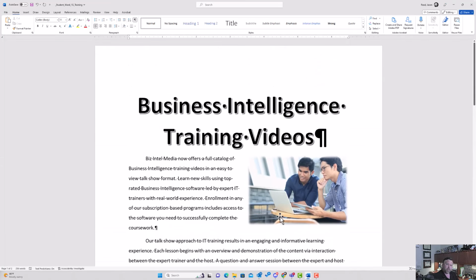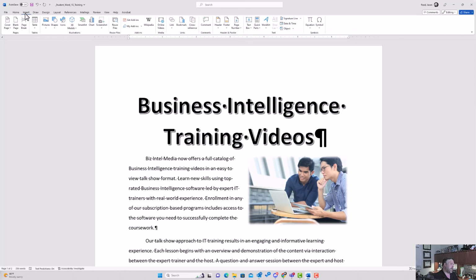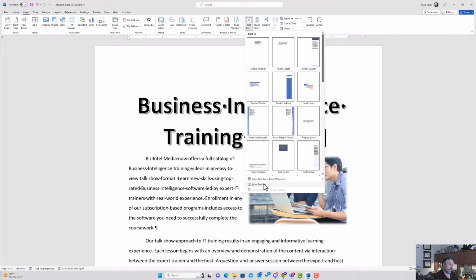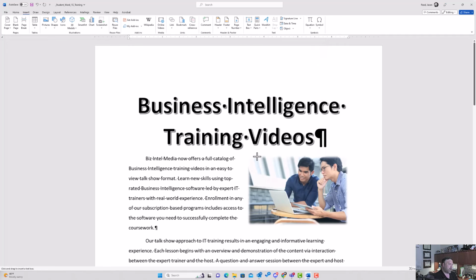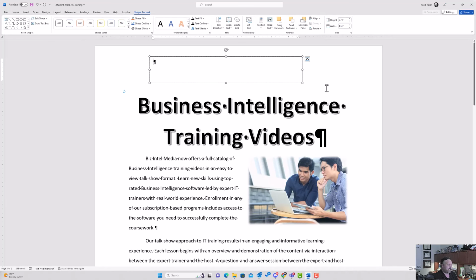At the top of the document here, it wants me to insert a text box above the title. Well, once again, we're going to go to the Insert tab. From the Insert tab, under my text grouping, I have an icon for a text box. I'm going to click on text box, and I'm going to go all the way down here to the bottom where it says Draw Text Box. So I'm going to click on Draw Text Box. Once again, I'm going to get that crosshair. And just somewhere in this blank area, I'm going to click and drag and just put in a text box. Doesn't matter how big it is, we're going to change that in just a few minutes.